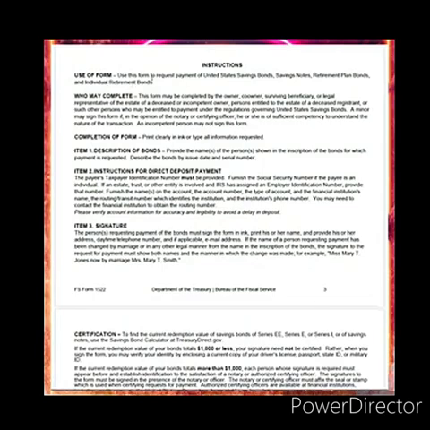Use of form. Use this form to request payment of United States savings bonds, savings notes. Note. Look up the definition of note, and believe me, we're going to have some fun with that. Retirement plan bonds and individual retirement bonds. Who may complete? This form may be completed by the owner, co-owner, surviving beneficiary. I would like to say benefactor because it has a higher status and standing as the true owner of the trust rather than beneficiary, because a beneficiary is legally incompetent, or legal representative of the estate of a deceased or incompetent owner.